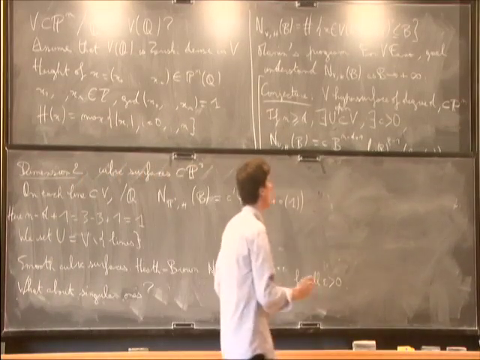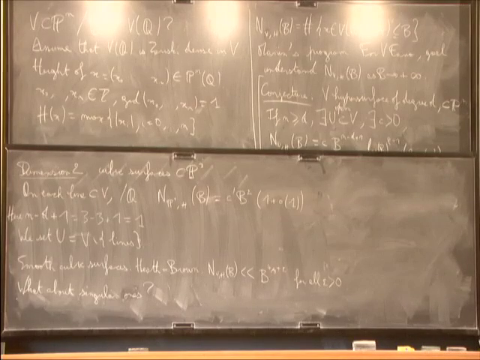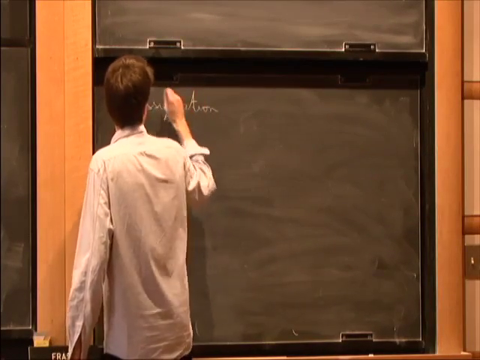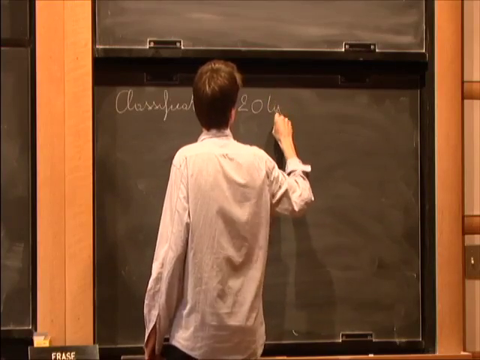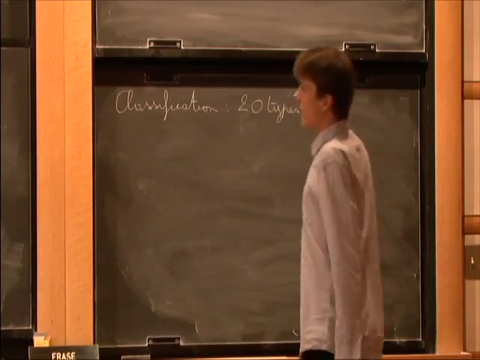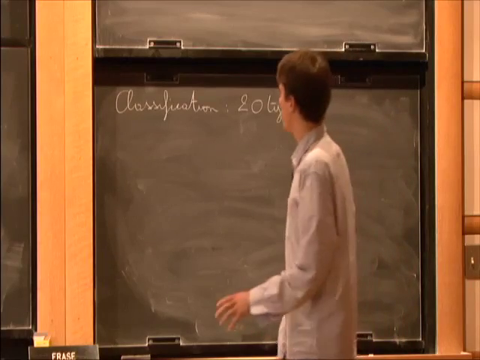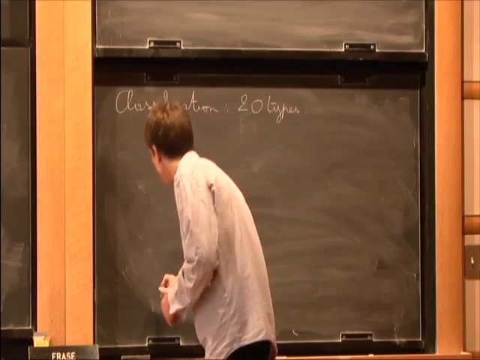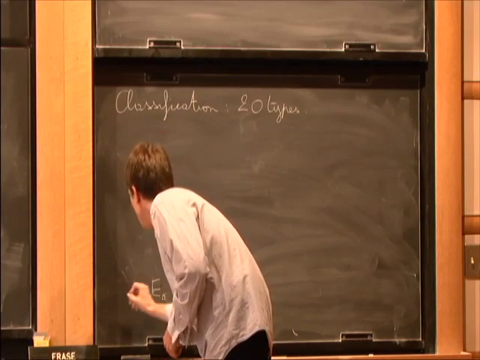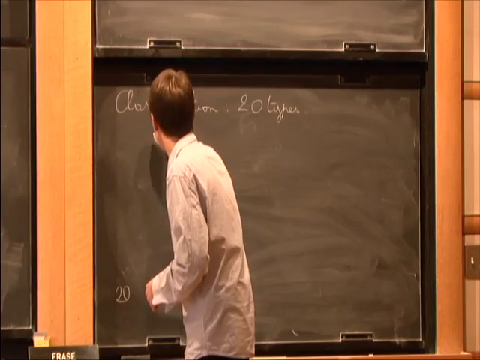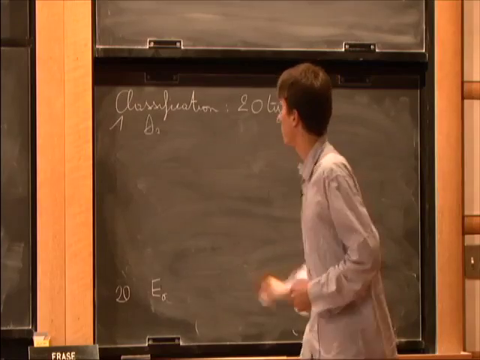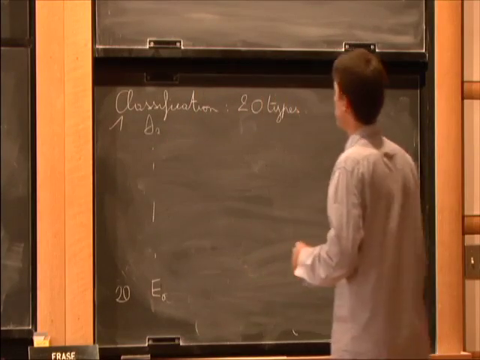Okay, so there's a classification of singular cubic surfaces. It goes back to Cayley and Schläfli. There are 20 types, and they can only have Du Val singularities. If you don't know what they are, just think of them as symbols describing the singularities. The most singular is a 6A2, and the least singular is an A1. Okay, so that's just notation.